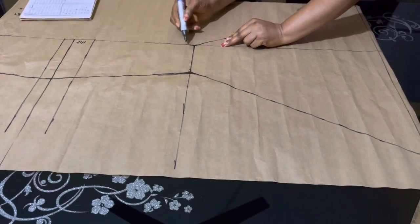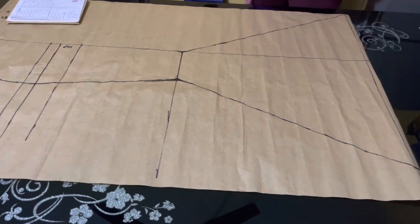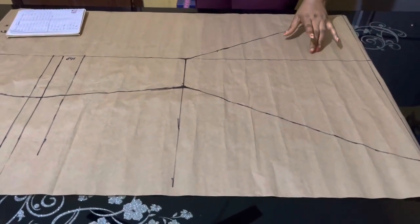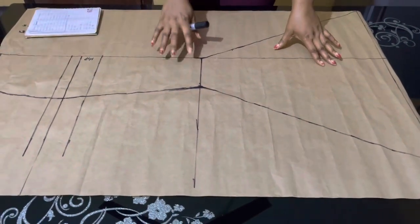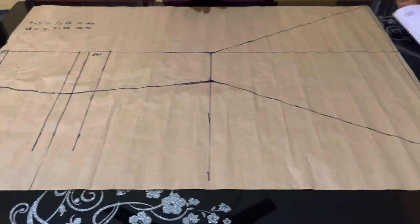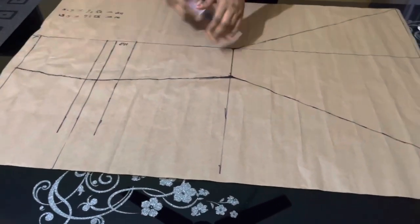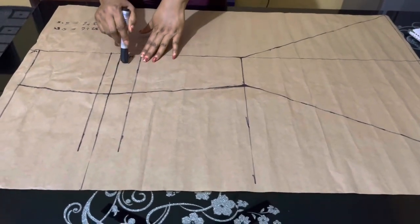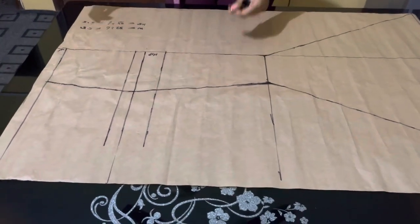You also blend this edge — no sharp corner here either. Blend it like this. You can see how the sketch looks — this is how the pattern piece is. The place that takes the most material is this flared bottom part. Now this is the front piece — you'll cut this front piece into three places to get your six pieces total.